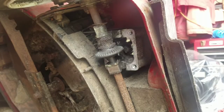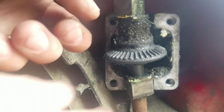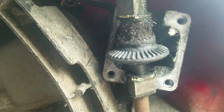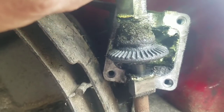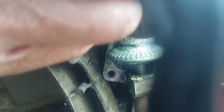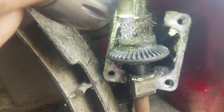You know, it looks all right. Gears don't look stripped, man. What's up with that? Let me get a flashlight. You know, it's not stripped. Looks okay. I don't get it.